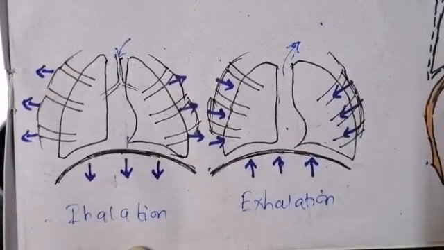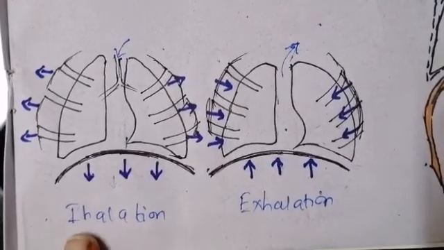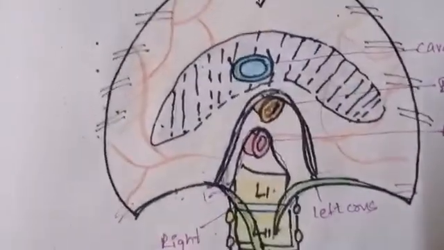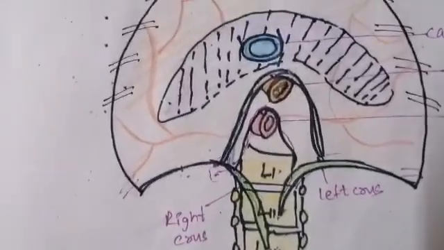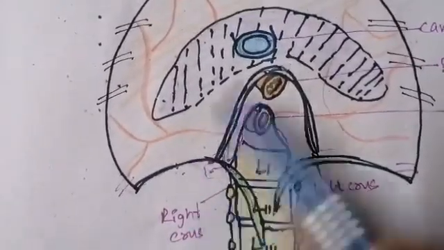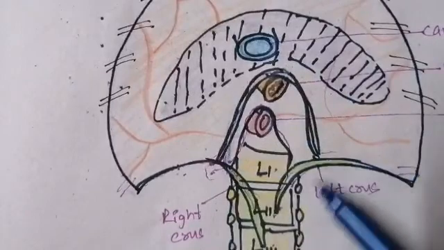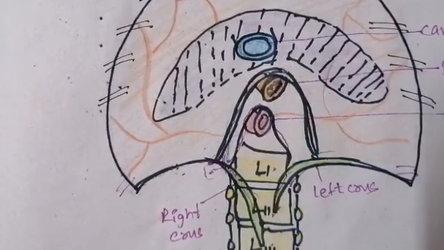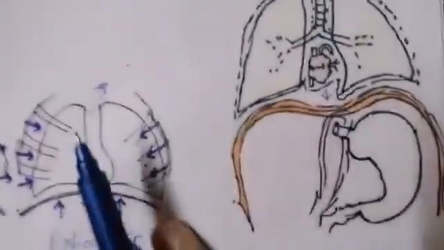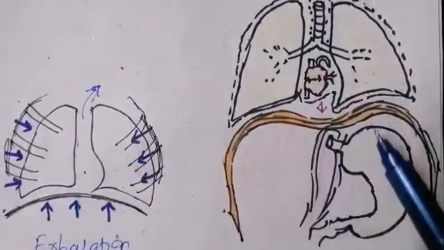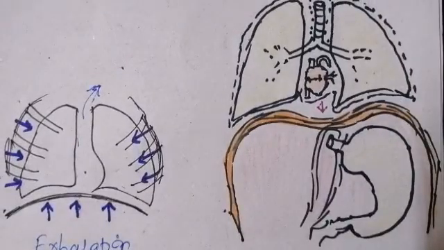Now I think you are clear about this inspiration and expiration, and you are also clear about the structure of the diaphragm, that is the muscular and tendinous sheet having the three openings, the caval, the esophageal and the aortic, with the right and left crus having the level at the 12th rib. These are the crus, and there is an ascent of different structures from the posterior abdominal wall towards the anterior abdominal wall. I hope you will be able to explain well about the position of the diaphragm, that is between the thoracic cavity and the abdominal cavity. If you have any query, comment below.